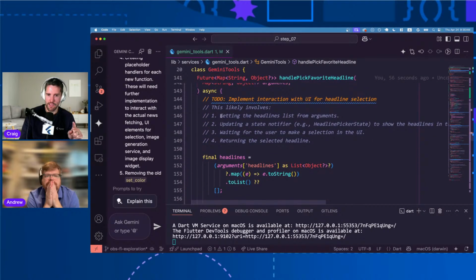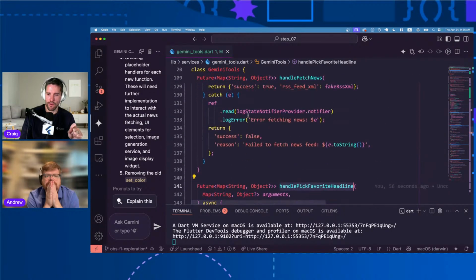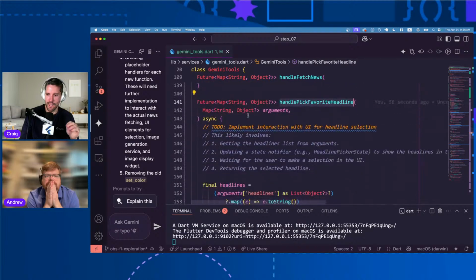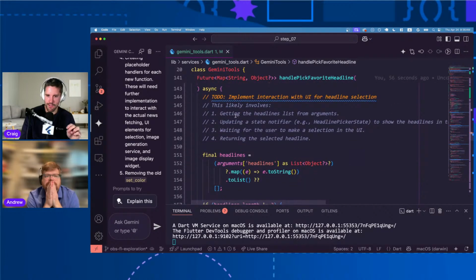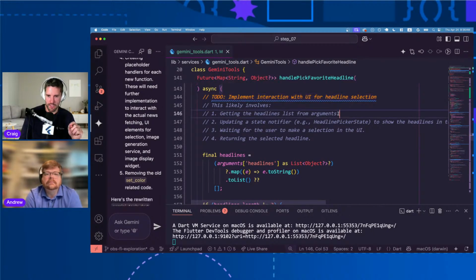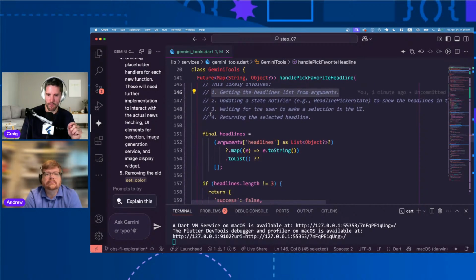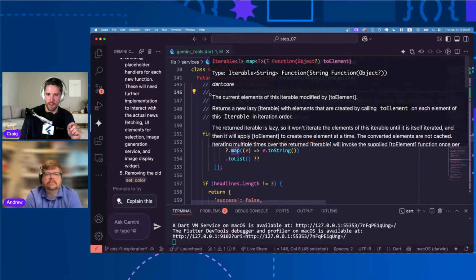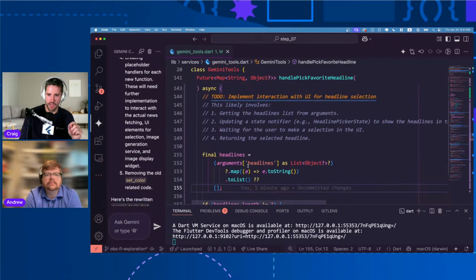Handle pick favorite headline. So this gets the headlines. Oh, I wonder if we still don't really have a place where the headlines are being extracted. Let's see here. Implement interaction with UI for headline selection. This likely involves getting the headline list from arguments. Yeah, which we'll see where that's going to happen. Is it actually doing XML parsing?